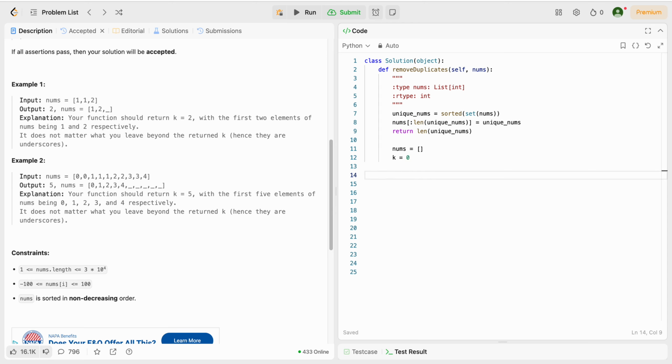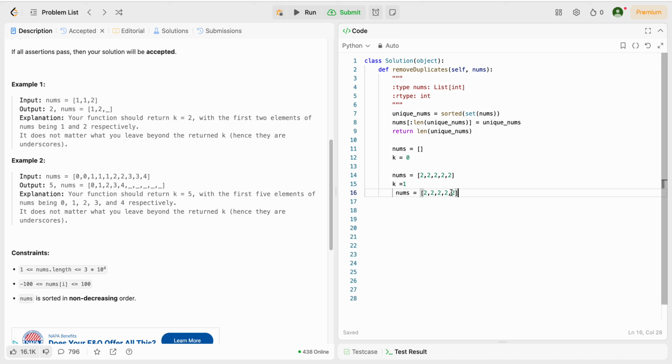Another scenario is if nums equals the same number multiple times. And in that case, k should equal 1. And then we're just going to return nums with the rest as underscore, just having one unique value.